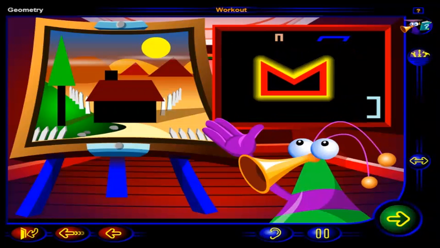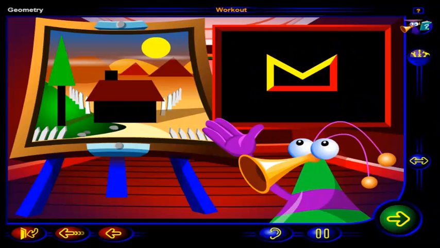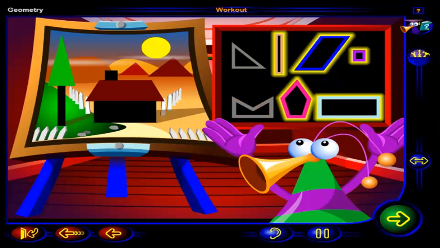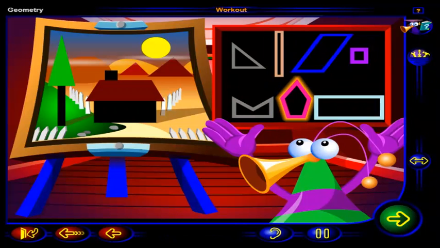Now look at this shape. It has 5 sides. Which of these shapes also has 5 sides? Click on the shape with 5 sides, then click OK. That's right.